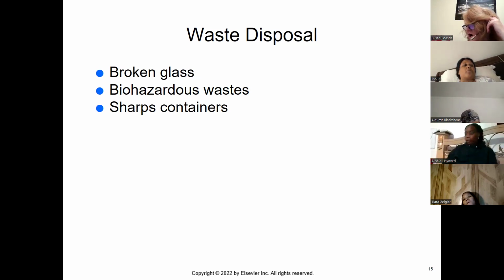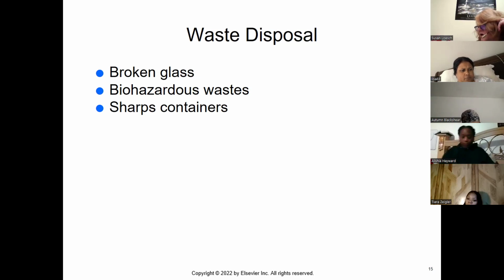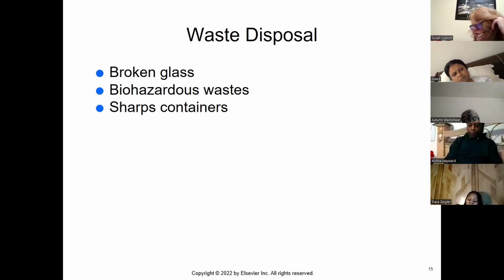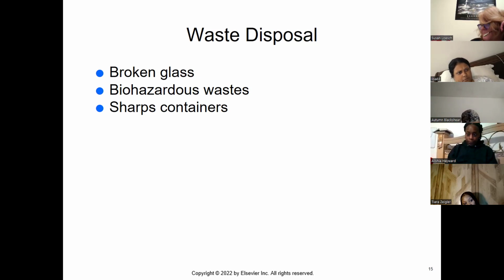Other safety issues are bloodborne pathogens, biological hazards, and drug exposure. Nursing homes have the highest rates of injury and illness among healthcare workers. OSHA has issued ergonomic guidelines to prevent musculoskeletal disorders of nursing home personnel. Common bloodborne pathogens in healthcare settings are HPV, viral hemorrhagic fevers, Ebola and Marburg, and MRSA. MRSA's big because a lot of people don't handle the MRSA stuff the way that they should.